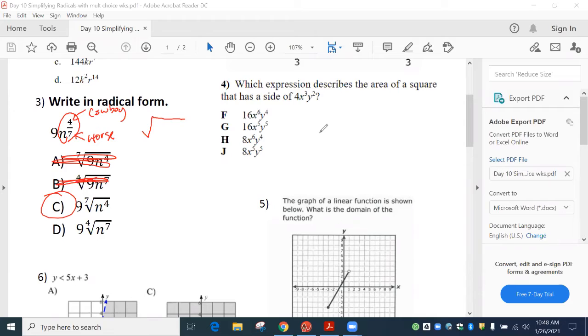So when I read this question right here, and it says, which expression describes the area of a square? When I see questions that involve figures, I draw a picture. And I learned the importance of this in my college class. I had to take a class in college called problem solving. In the class, they taught you how to solve different problems. And we're doing this problem one day, and the teacher says at the beginning, the only way you're going to be able to solve this question is to draw a picture.